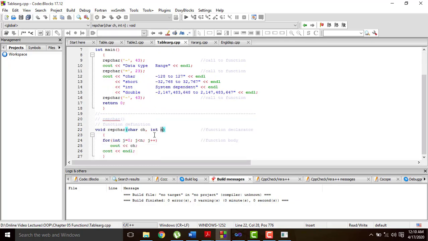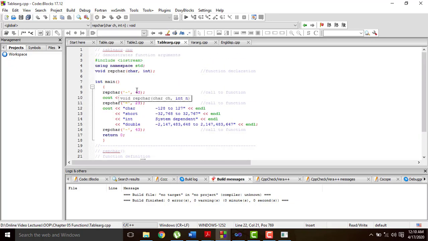So whenever you write the function body, you have to specify everything: what kind of output it will generate, what the name of the function is, and within the arguments you need to mention the data type and also the variable name. These variable names can be different from the variables here, but they will automatically be equated. So you have to mention everything here. And this is a constant argument being passed to a function by the main program body, right?